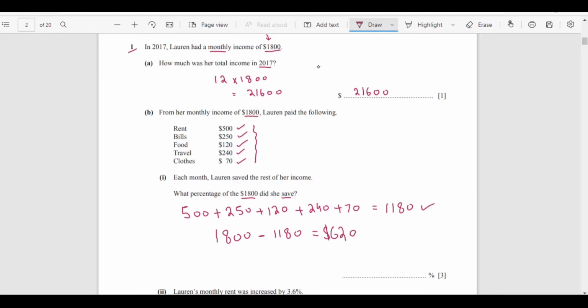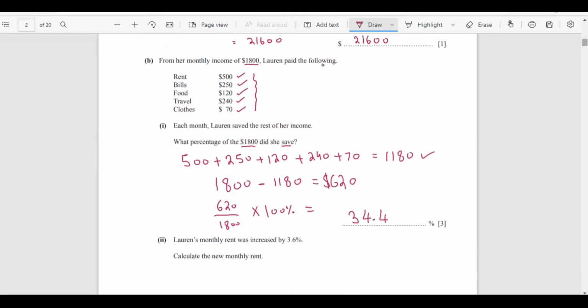But the question was not about the amount of money she was able to save. The question is about the percentage. So we need to write down 620 divided by 1,800 multiplied by 100%. Okay. And this is going to give you how much percentage? Rania and Turhan, can you guys tell me? Very good, Rania. Excellent. And what about you, Turhan? Please participate. 34.4%. Excellent. Okay. So it is 34.4%. Very good. Perfect.